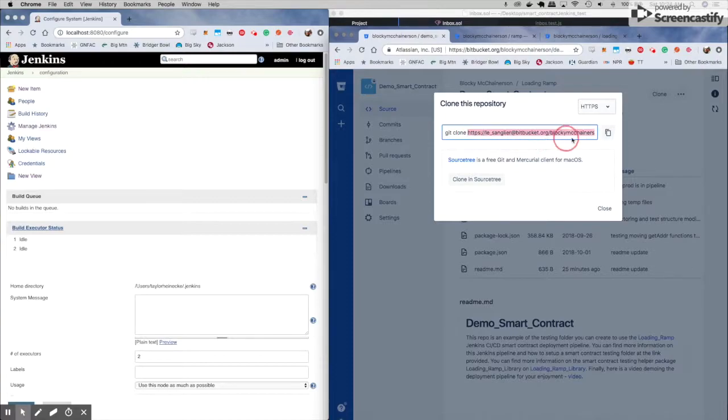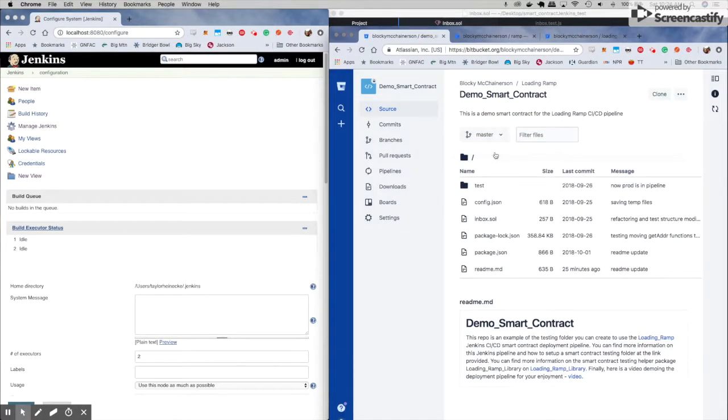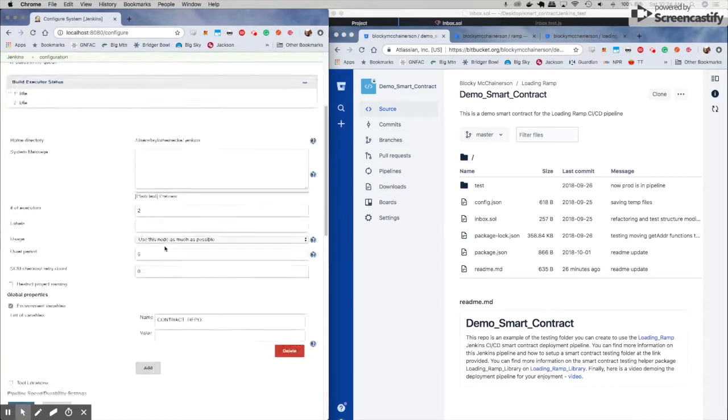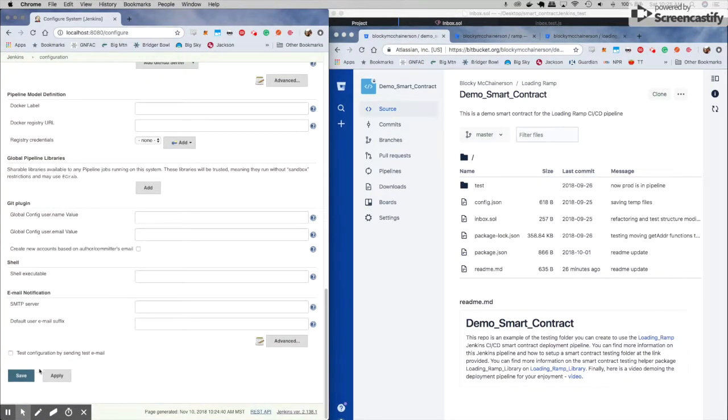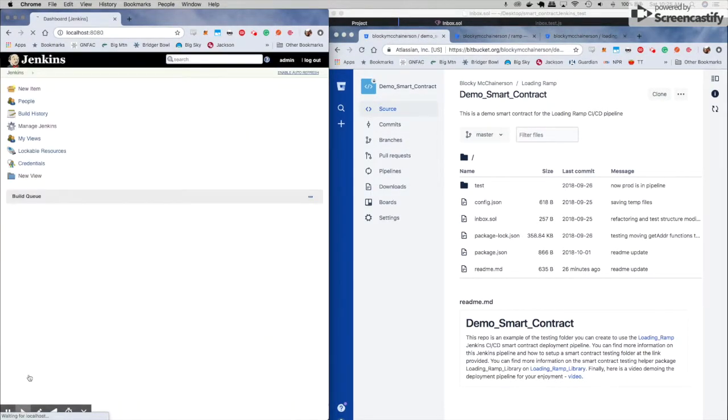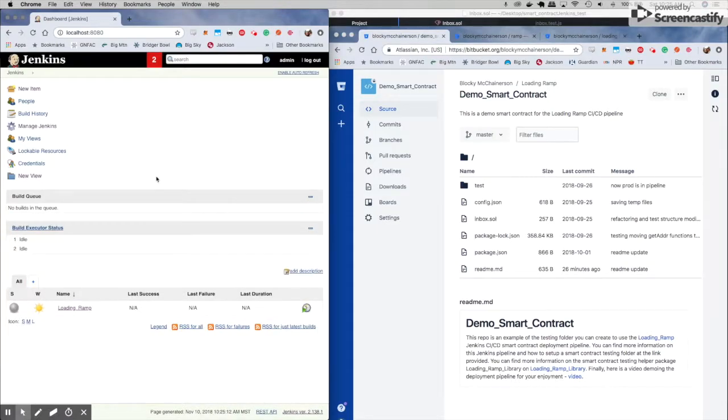So we're also going to copy the URL for the smart contract repository that we have, and we're going to go down here, and you can see I've enabled environment variables, and I've added one that is called contract repo. The value for contract repo is going to be the repo URL for our Ethereum smart contract. We go down here and we click save, and we are good to go.